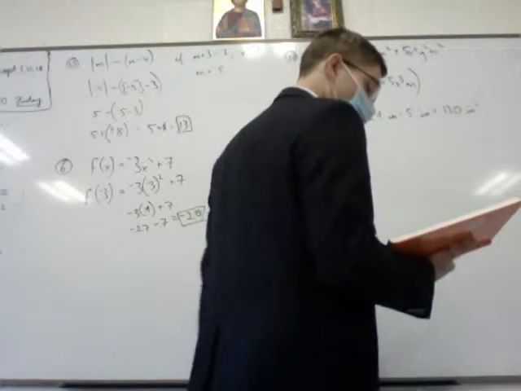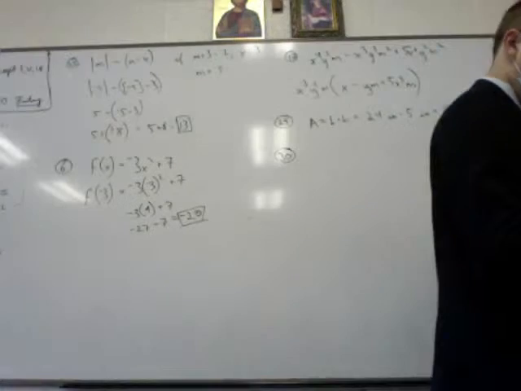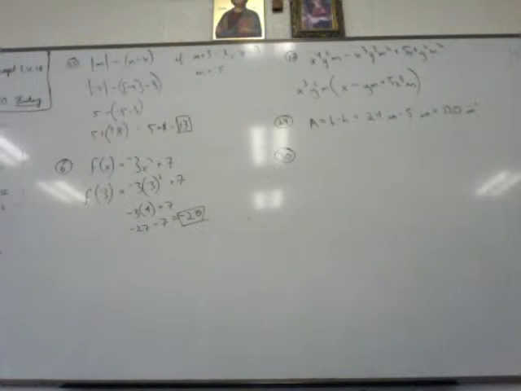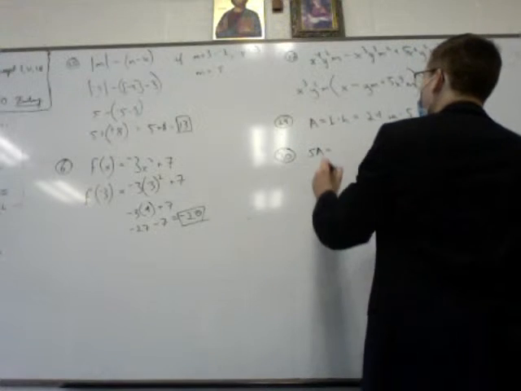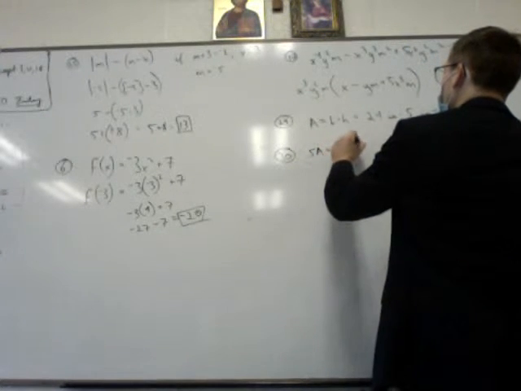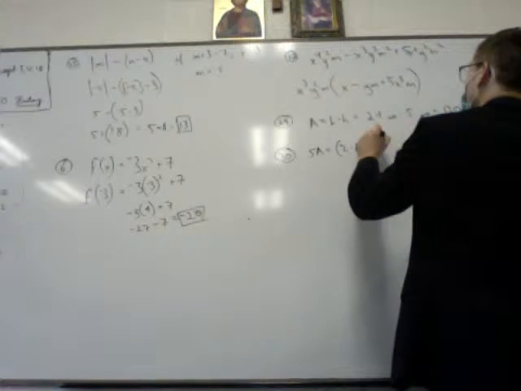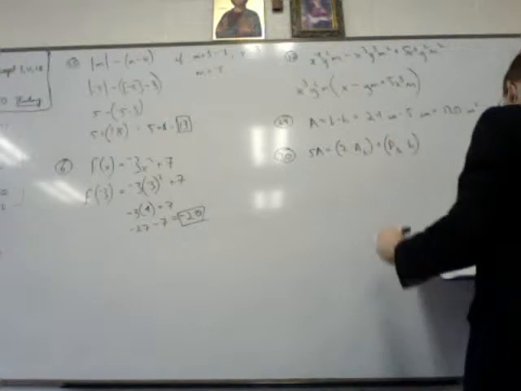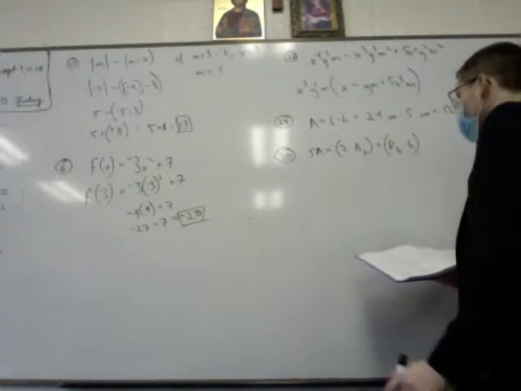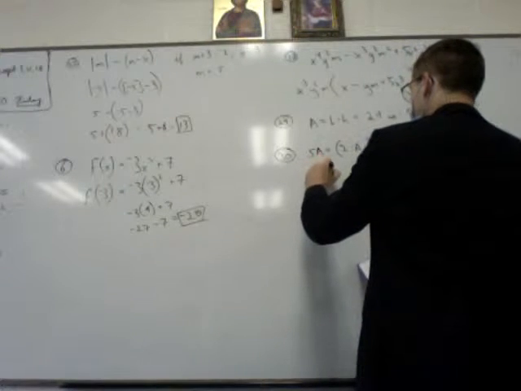30. What are they asking us for? Surface area. What's our formula for surface area? 2 times the area of the base plus the perimeter of the base times the height. What information do they give us? The height is 10 feet.